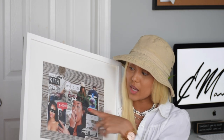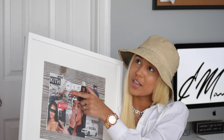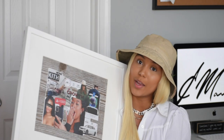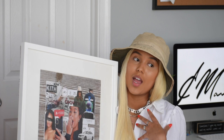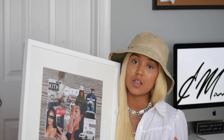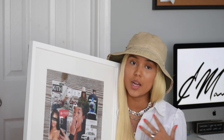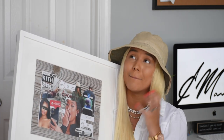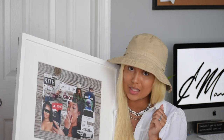So then next we have here in the corner, it's like an apartment. It's like a little loft. And that is also my goal for this year. By the end of this year, I want my own apartment. Yeah, it pretty much says itself. I really enjoy living by myself. Back in Miami, I did live by myself. It's a whole different ball game, and I just want a place to call my own. So that is on one of my priority list this year.